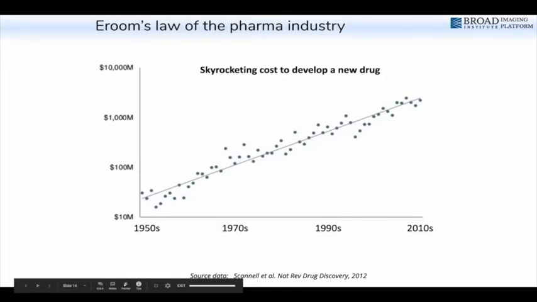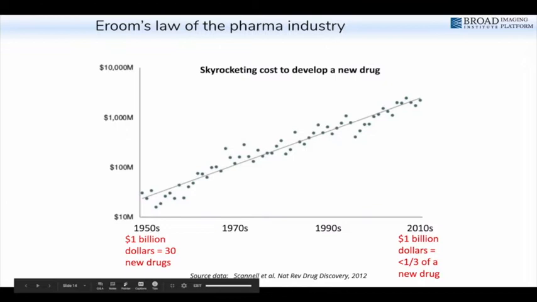So this is a log scale, so if you had $1 billion 50 years ago, or sorry, 70 years ago, you could get 30 new drugs onto the market. And as you may be aware, $1 billion doesn't even get you a single medicine these days with all the research and development and clinical trials that goes into it. So this is a field that's quite ripe for disruption, and I think computation can play a role in this.